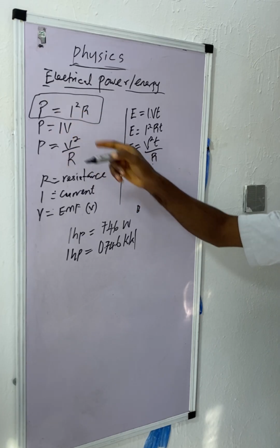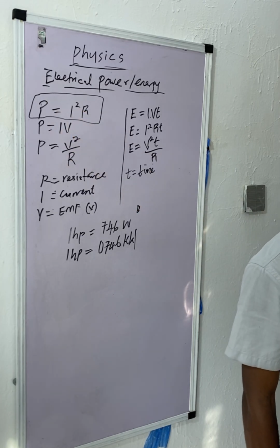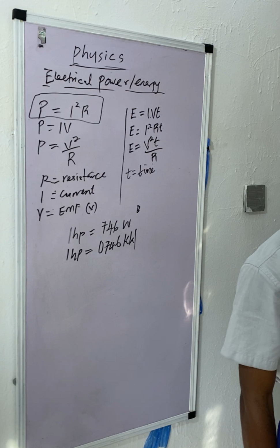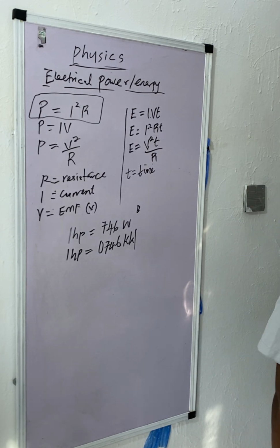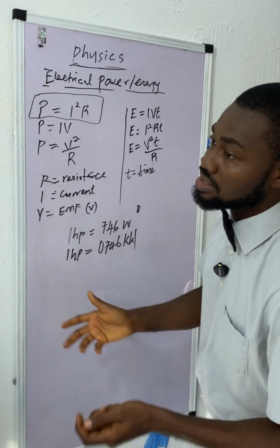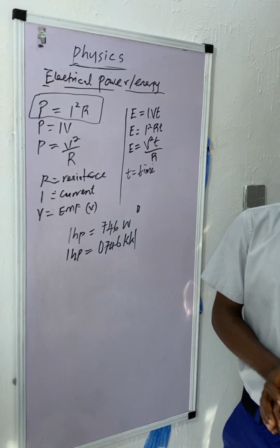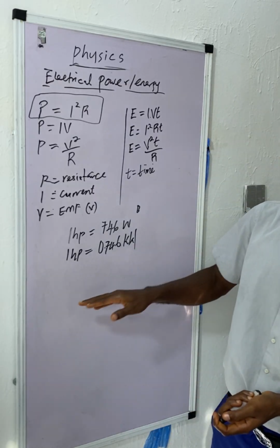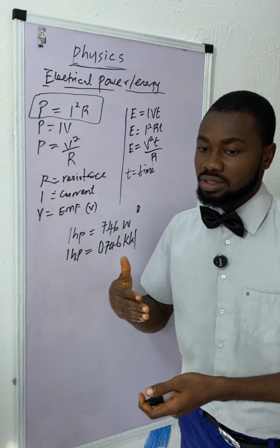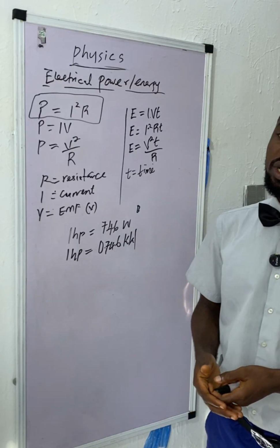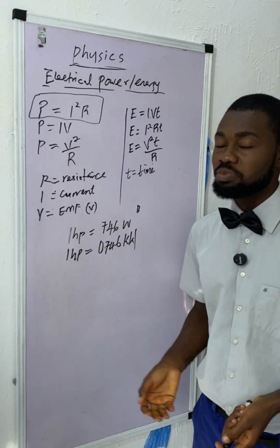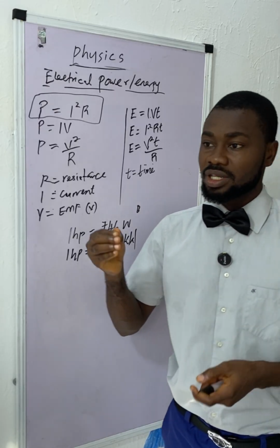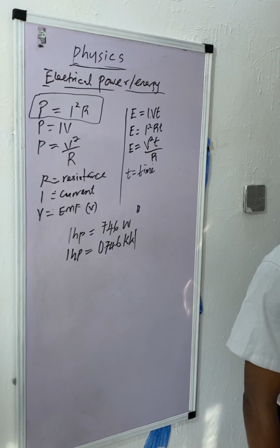Power loss in an electric system. Let us look at power transmission for domestic use, not only domestic use, but power transmission for domestic and industrial use. Power transmission involves the transmission of power that has been generated in the power station, the one we call NEPA. When power is generated in the power station, there is a particular procedure they follow when they want to transmit that power, because if that procedure is not followed, a lot of energy is going to be lost. Power is going to be lost, thereby impeding efficiency. So this is the procedure they normally follow.